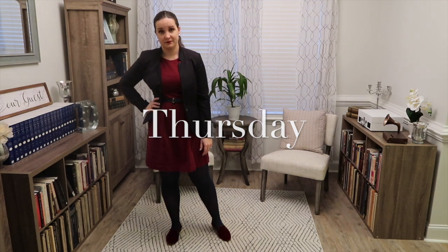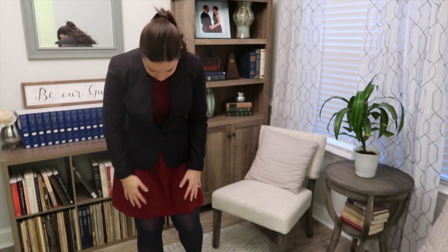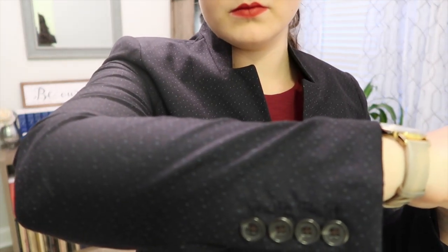On Thursday, I went a little bit fancier. I have a ton of blazers and honestly I have been slacking and haven't been wearing them lately. So today I decided to pull one out. I wore this burgundy J.Crew dress that I got Black Friday two years ago, and then I put just a little navy belt with it. It does have pockets — that seems to be the theme this week. This is actually a suit jacket from J.C. Penney; I do have the matching skirt. It's actually navy and has these little flecks of all different colors, which is really fun and just a little more interesting than solid.